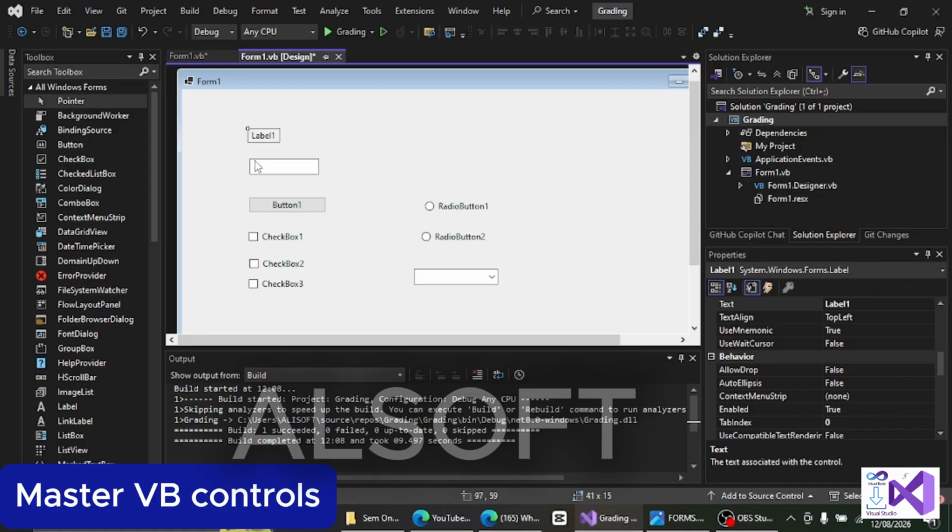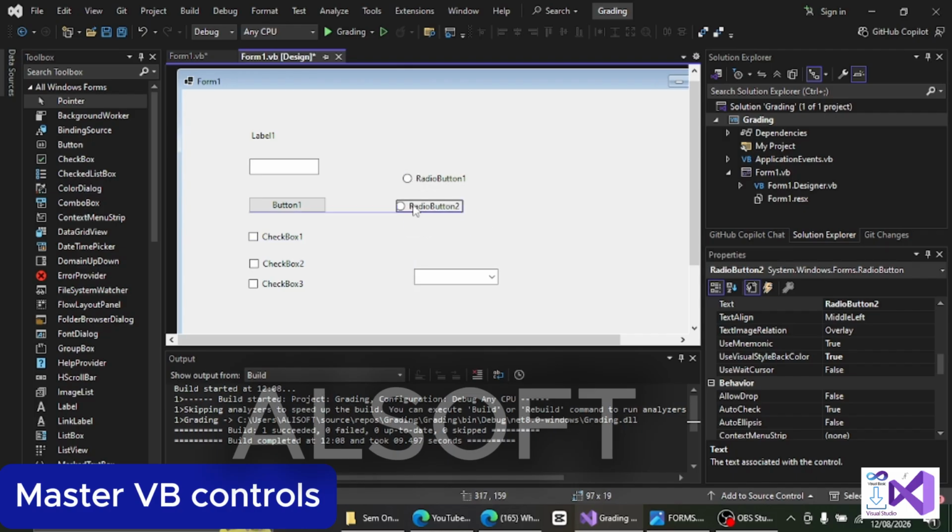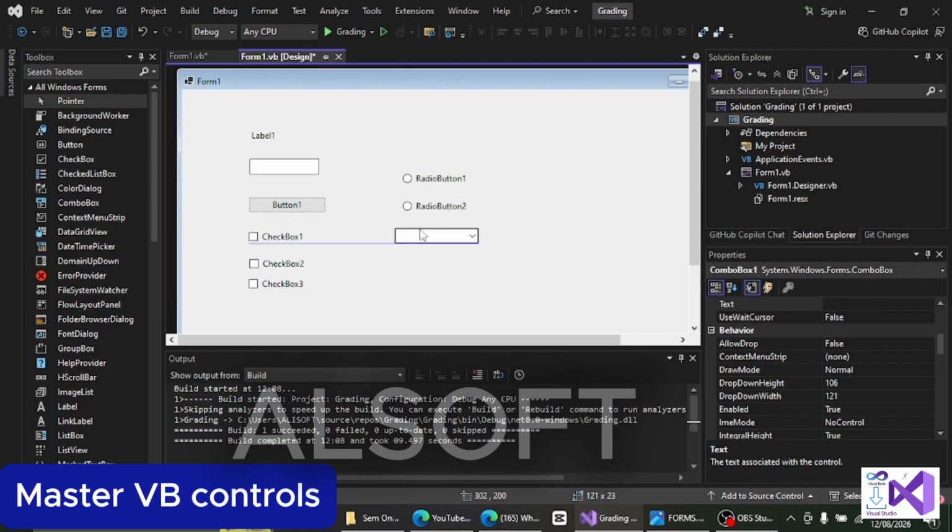Number 1, I just want us to understand that every toolbox or every tool has something that we call the name property. In the name property, majorly this is the internal code identifier. We can take it to be the variable, because this is what we shall be using to capture what actually can happen on that very control. So majorly we have to ensure that we give it a proper naming.